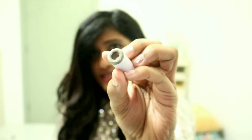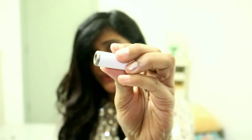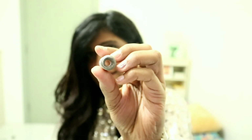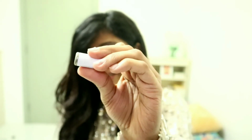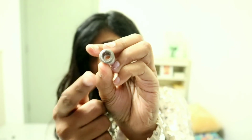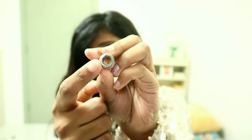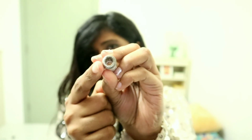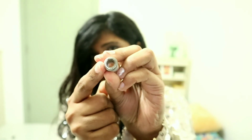For cleaning this tip, you can wash this with water and some liquid detergent in order to clean this tip. This diamond tip has to be kept clean for the next use. You can also use a brush to clean this.